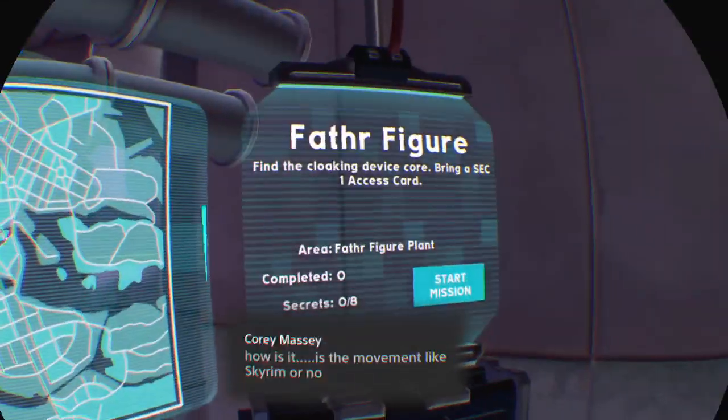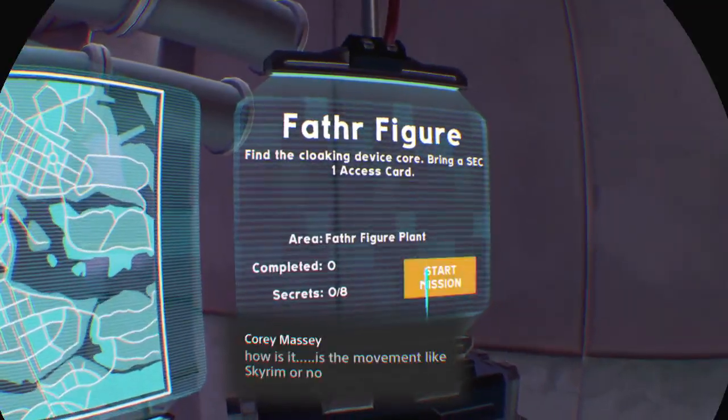Oh, I gotta choose it. There we go. Yeah, the movement is like Skyrim. You're holding the left move button to walk. You can sprint by double tapping it. Bottom two buttons on your right controller to smooth turn or click turn, whatever you want. You've got all the options for turning and whatever comfort you like: teleporting, click turning, walking. Same thing as Skyrim with the movement.